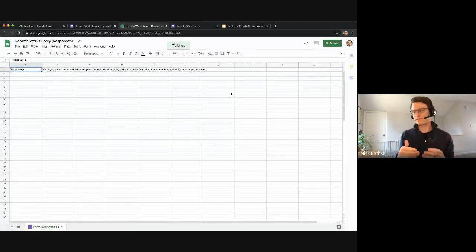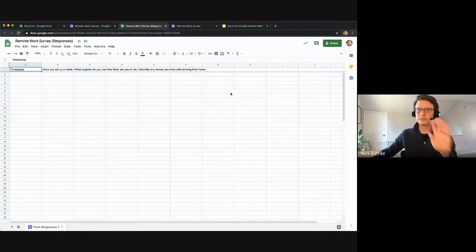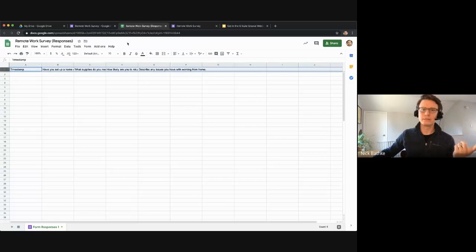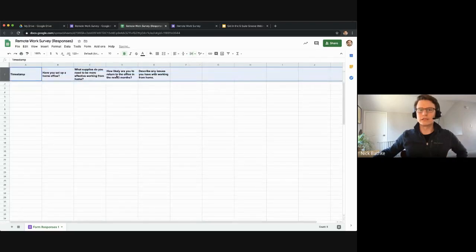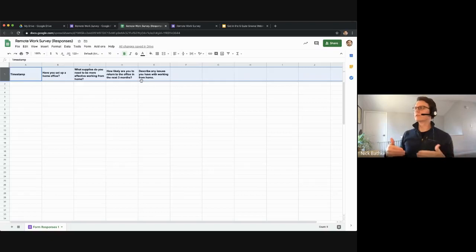Before I send that form out, the last thing I like to do is a minimal amount of editing within this sheet. So maybe the top row, you can see they've frozen the top row, but bold it and just do a little text wrapping so you can actually see what questions you were asking. So now when results come in, I kept it anonymous. I'm going to get a timestamp, and then I'm going to see answers for the 4 questions I asked. That's pretty simple.